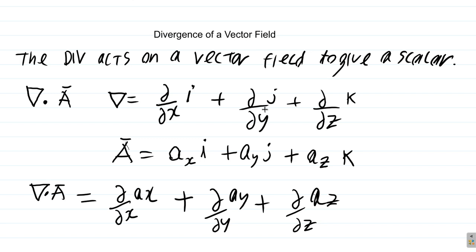of the nabla, upside down triangle with the point sticking into the ground, right? So that's the upside down triangle dot the vector. Remember, both of them really are vectors, but you find the dot product of two vectors, so you get a scalar. And in this case, we have the divergence.